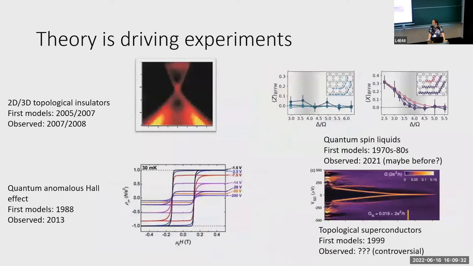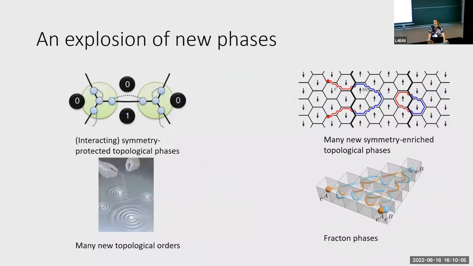One of the interesting trends in condensed matter physics that makes it exciting to be a theorist is that now theory is driving experiments. There have been all these different phases of matter which have been predicted before they have been observed experimentally. Sometimes it takes only a couple of years for these things to be observed; sometimes it takes 25, 40, or 50 years. In some cases it's controversial as to whether we've even observed these predictions at all. Along this trend, there has been an explosion of new phases predicted by theorists which have not yet been realized in any experimental system. And in a lot of these, there's this word 'topological' — these are the sorts of phases of matter that I study.